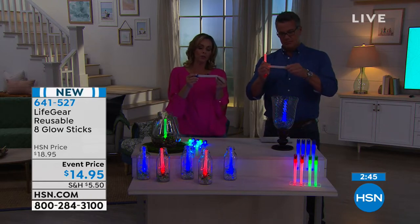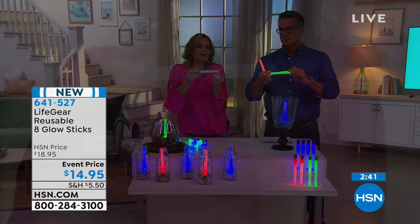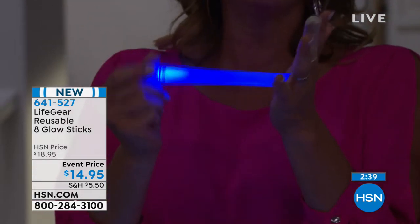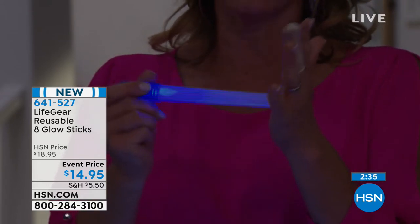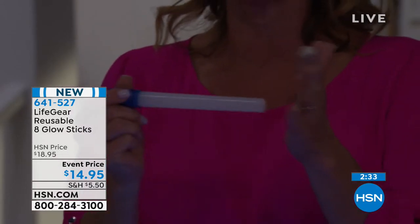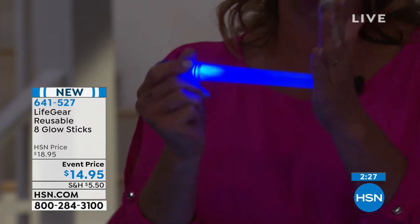So there's another really cool element to it. If you twist it on and then you dial it back just a little bit, you can use it to signal with a flashing light. So I love what you said. If you're stranded somewhere, you definitely will get more attention. Isn't that cool? So you really can use them in many ways.